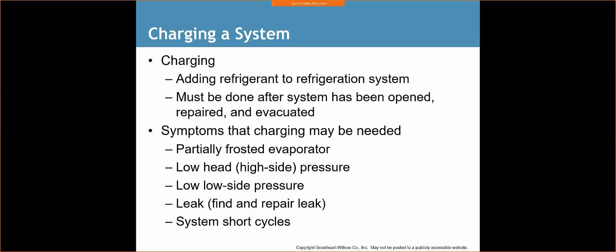Okay, so low head pressure, low side pressure. You have a leak, system short cycles.